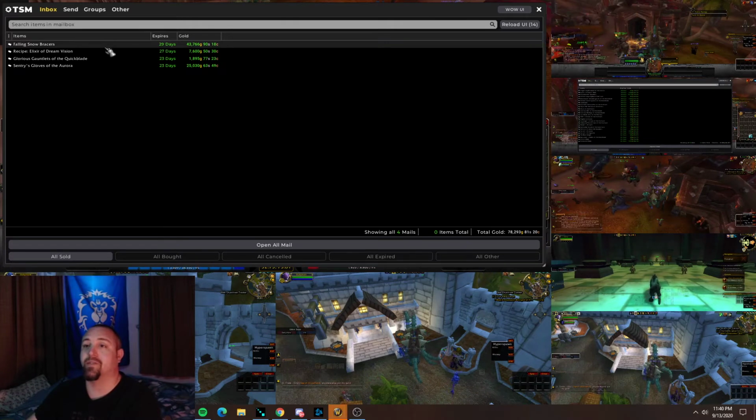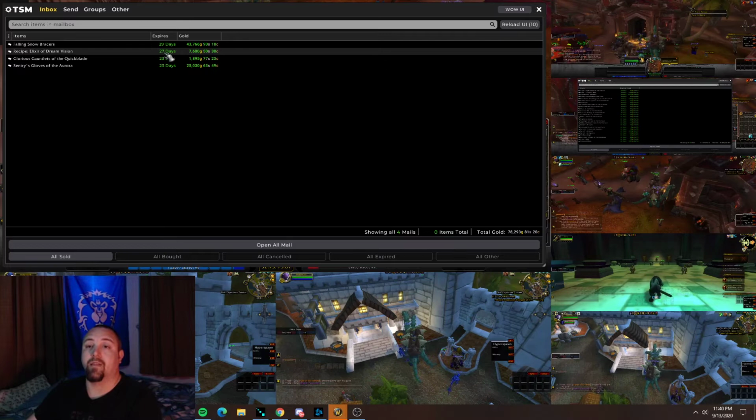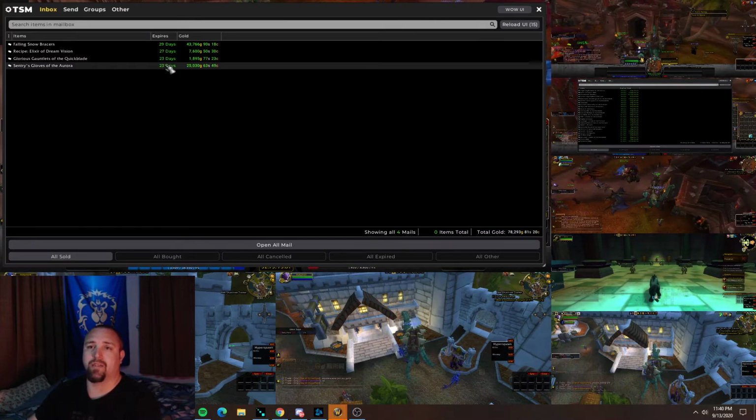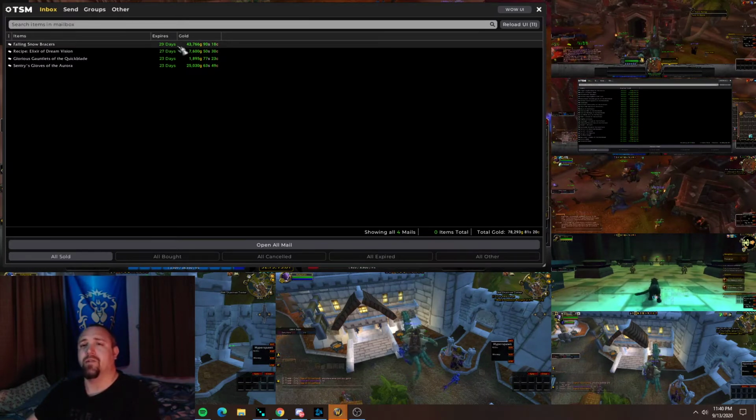Falling snow bracers, 43,000, almost 44,000. Then we've got recipe elixir of dream vision for over 7,000, and then glorious gauntlets for almost 2,000, and sentry's gloves for over 25,000. And the falling snow bracers, I do believe they came from, again, either WAD or Pandaland. One of those, I'm pretty sure. I'm almost certain. I can't remember which one, but it's one of those.